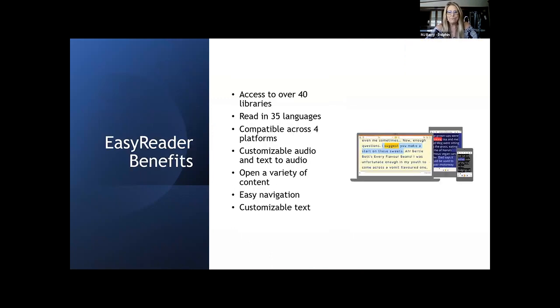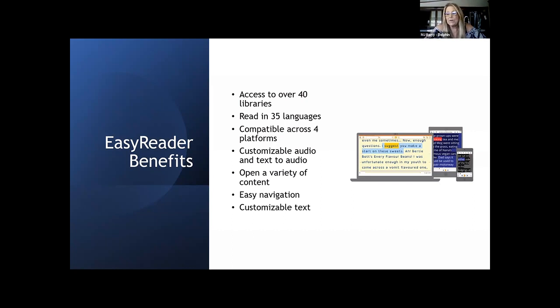So the benefits of EasyReader, again, we connect to over 40 libraries across the country. Actually, it's more like 50 now, over 35 languages. This app is free to download across 4 platforms, which is actually 5 now. Sorry, this is a little old. Windows, iOS, Android, Amazon Fire, and we now have Mac.